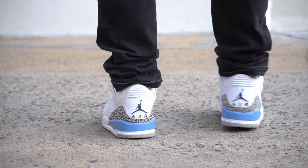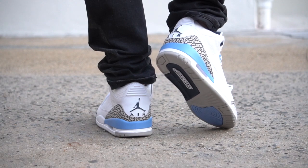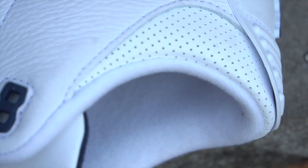All right, taking a look at the back of the sneaker. As you can see, they did not hit us with the Nike Air. They got us with the Jumpman and the Air text on the bottom there. Still dope. Moving up to the collar of the sneaker, you got some perforated holes.